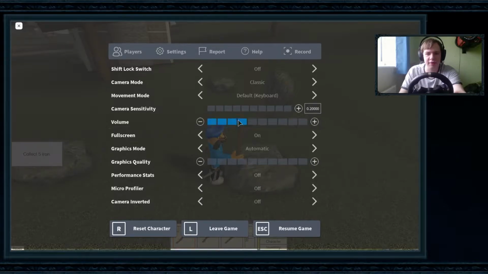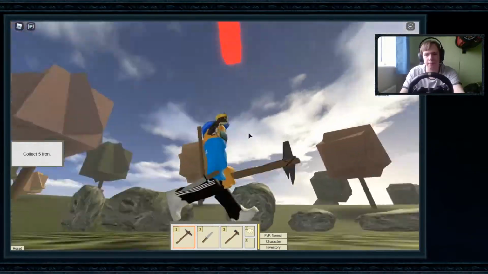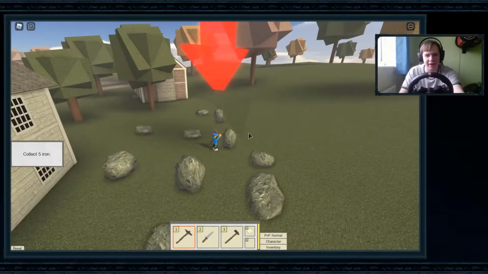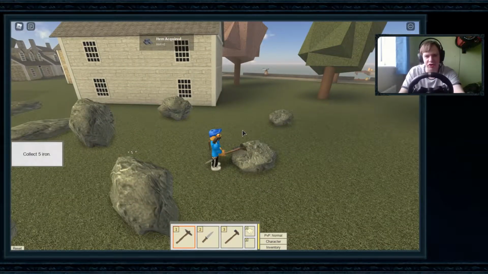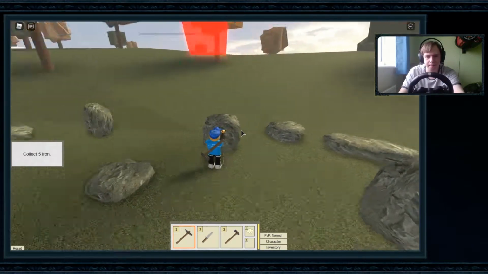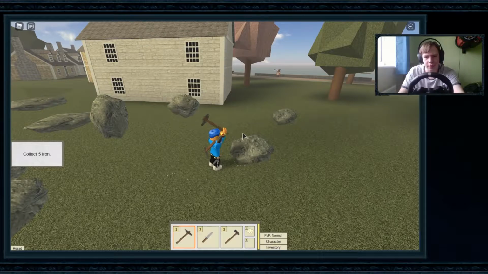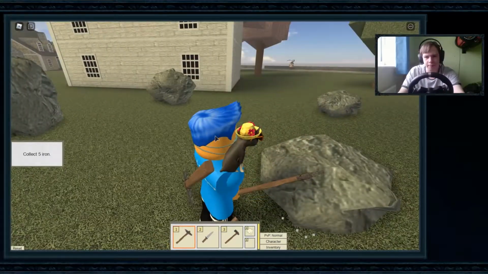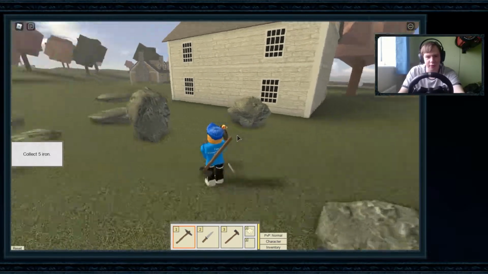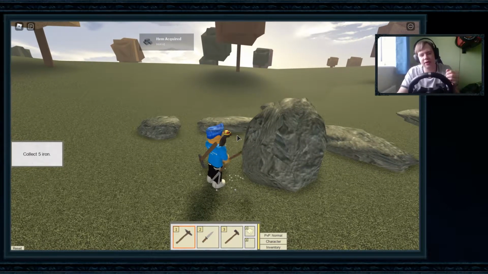Is there any sound on this game? There was a bit of music. Am I doing this correct? Well, yeah. There's a massive arrow. Oh, here we go. Ah, okay. You need to get it just right then, I guess. You need to get the pickaxe kind of just right then. How are you supposed to judge the right thing then? That's going to be hard.